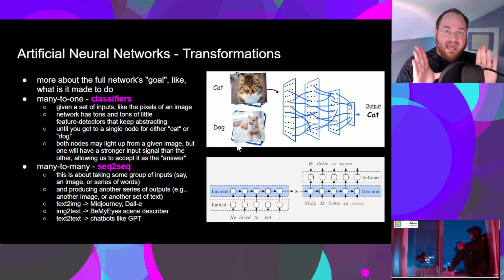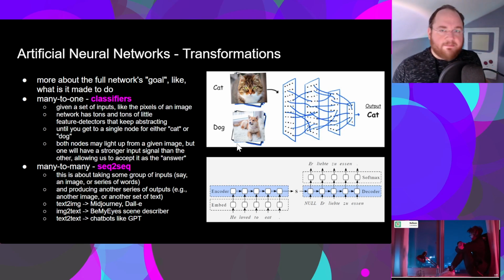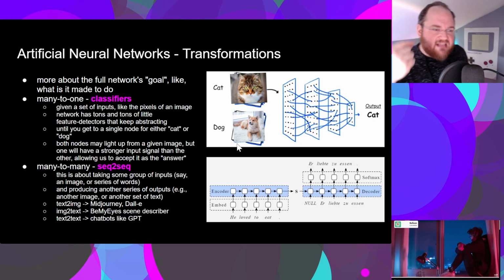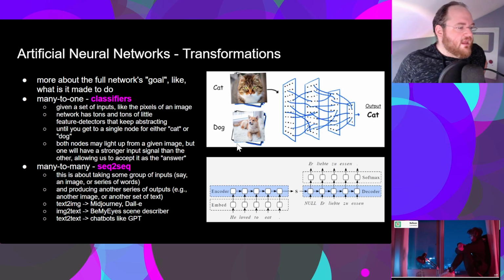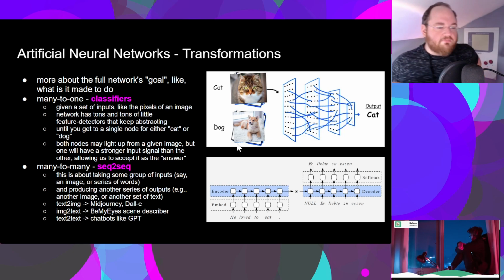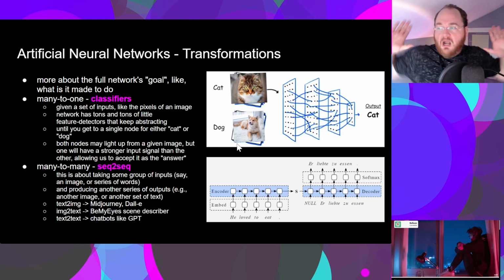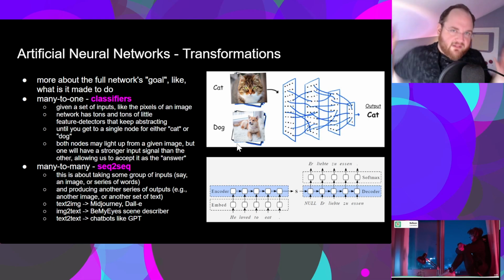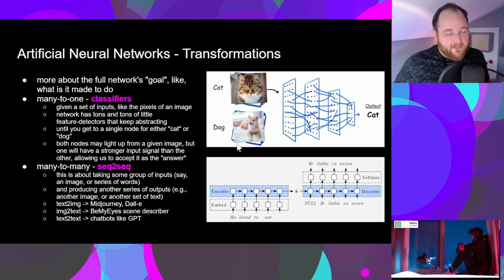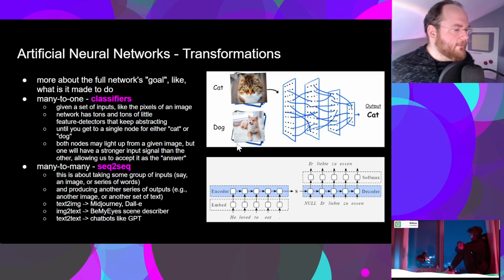I show you a picture of a cat, and at some point it becomes a symbol, a singular label, a singular point that you're able to use and say, cat. I understand cat. I think this is a cat, right? This idea of getting into symbols. So many nodes might light up, but one will be strongest. So this is the idea of a classifier. You're taking lots of information and you're trying to boil it down into a single point. Semantic pointer, like in Spaun.